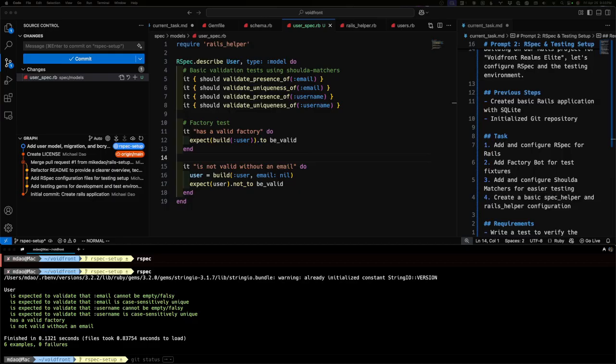Cool. That looks reasonable enough. Okay. Server. Cool.